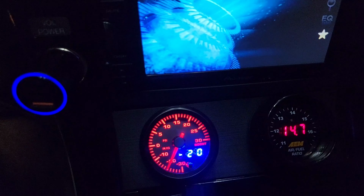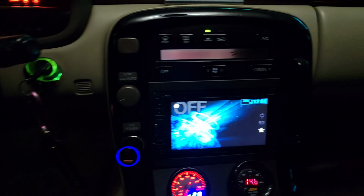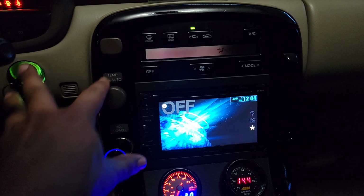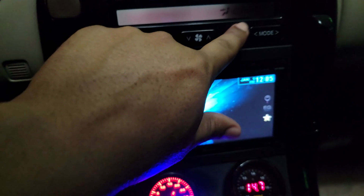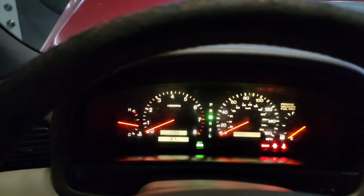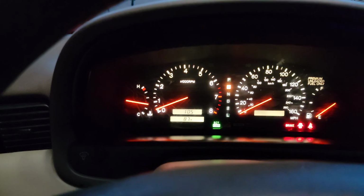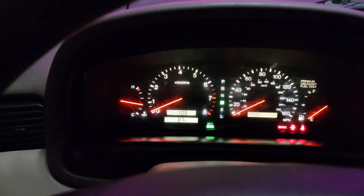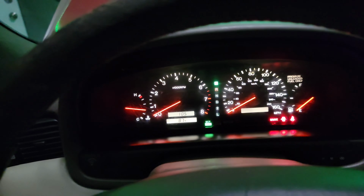Oh, and yes, my cigarette lighter worked, straight up. The only problem now is that there is not a continuous circuit for the lights in the shift pad right here, but that's all good. As long as I have my lights right here, everything is fine. So I put it in gear for reverse. That works. It does not shut off. Great.